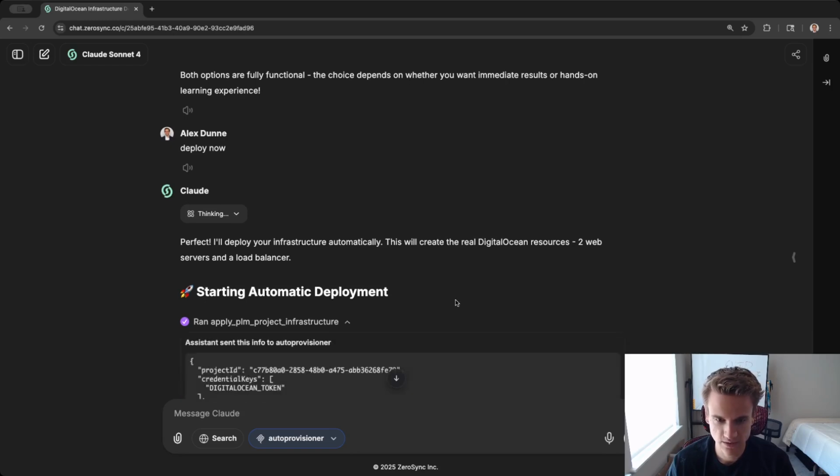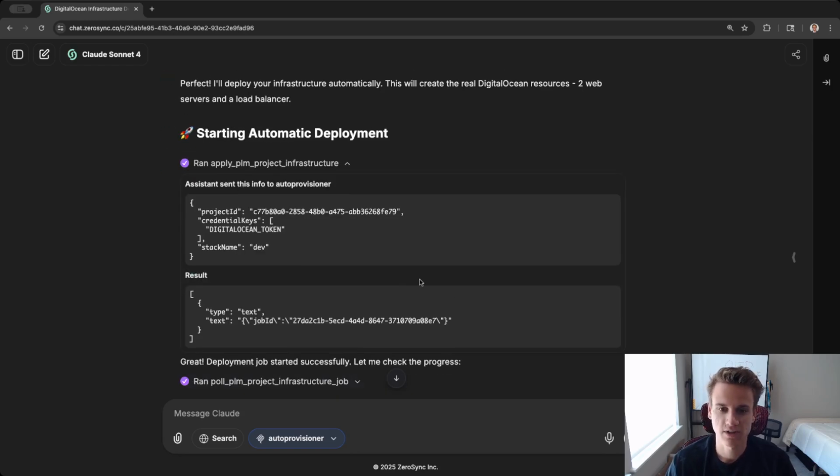So what we did is we ran apply PLM project infrastructure, the tool. We then got a job ID as the output. Now, what that means is actually spinning infrastructure up, or many sorts of different DevOps type processes, are more long-lived tasks that won't finish within, let's say, 5 to 10 seconds.